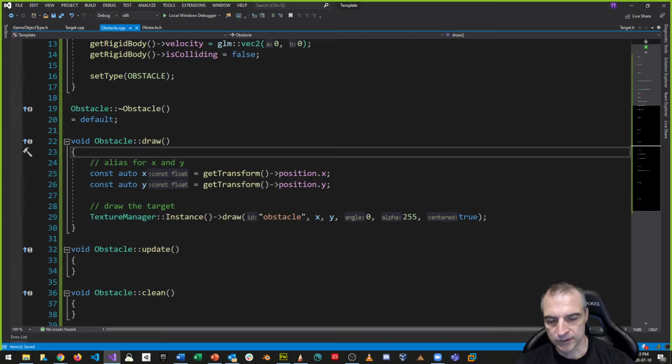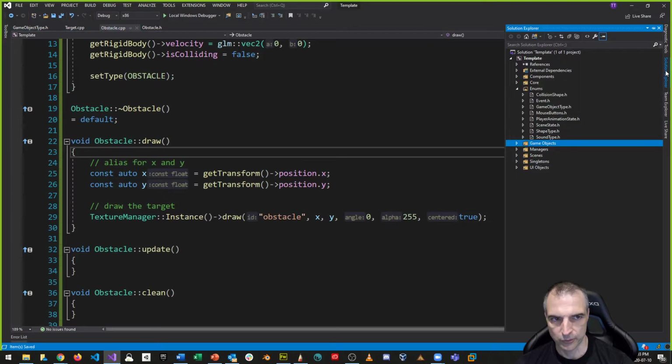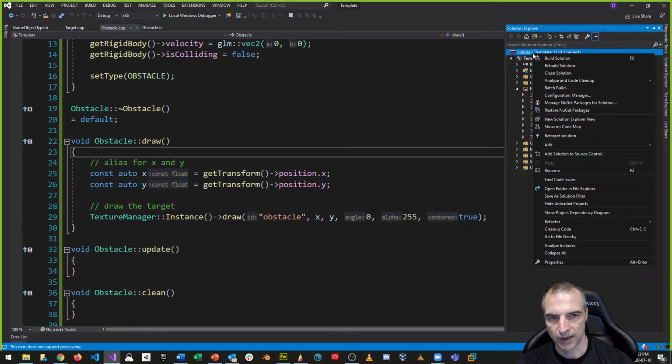And that reminds me, this is a great time to put this up on GitHub for you guys so you can follow along just in case I'm coding too fast. So I'm going to put it up on GitHub, I need a couple things to do. I'm going to go to Solution Explorer, right, first. I'm going to right click on my solution and I'm going to go to Add Solution to Source Control. Okay, Add Solution to Source Control. I'm going to use Visual Studio's GitHub link to do everything today. So Add Solution to Source Control, there we go.